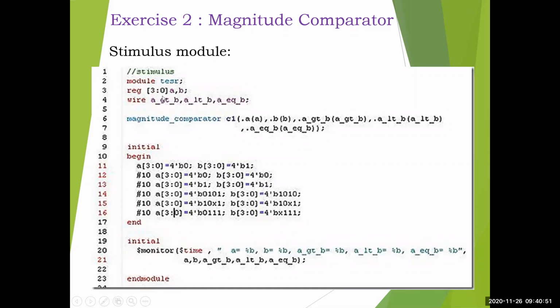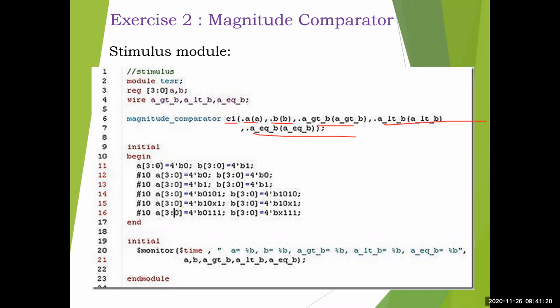module test, register input whatever is the register [3:0] a, b, and output is y: a greater than b, a less than b, a equal to b. Same thing as used. In the design, we are calling magnitude comparator, which was the name of the module, then its instance name, and then each of the variables are assigned, connecting ports by name. That concept we have used here. Five signals are there, then we are giving these few combinations, initial, begin, and all.